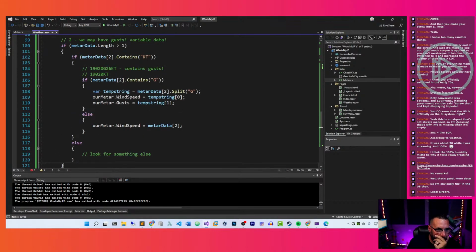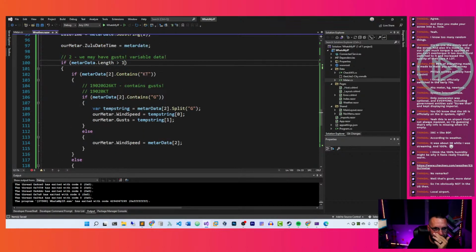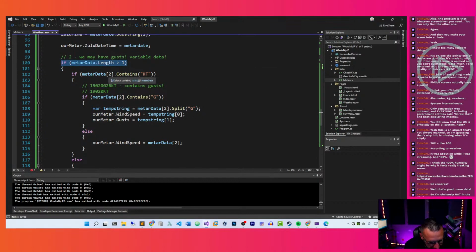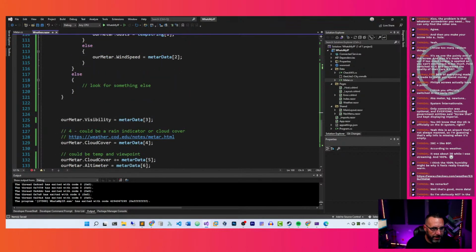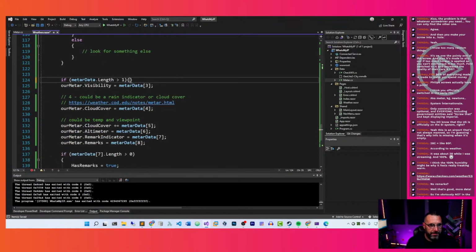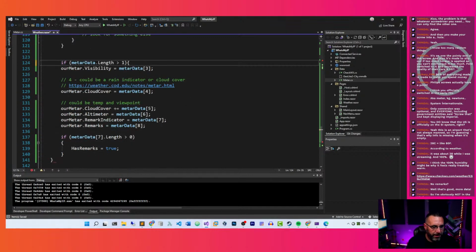Okay, so we're checking to make sure that we have the length that is greater than 1. For some reason I know there's a way better way to do this, and I just can't think of it right now. So we're going to do this until I think of a better way to check the length of all of these. Where did this one come from?